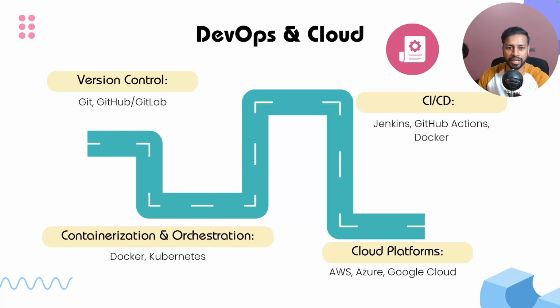Then you have your CI/CD pipelines, which are your deployment and integration pipelines. These are Jenkins and GitHub Actions. GitHub Actions are basically some of your static pages that you can have whenever you want to showcase something when someone visits your repository or pipeline. Jenkins is very famous and very futuristic in short terms. Jenkins provides a lot of features where you can create your pipelines and do some kind of automation, so that whenever you create a pipeline, commit code, build it, and then try to deploy it someplace else, between these steps you can try a lot of things, and that is completely customizable. So Jenkins is a very good tool.